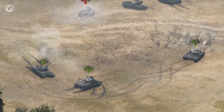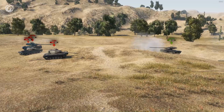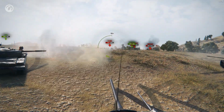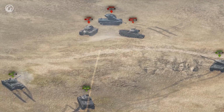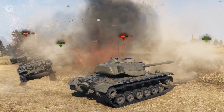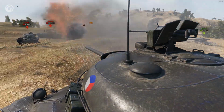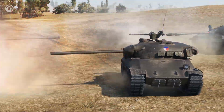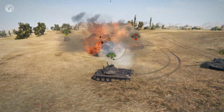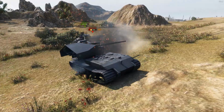Whichever plan you choose, keep in mind that the chance to win a single fight is very small at the beginning of the battle. You're better off keeping your tanks safe and waiting in the wings. Once your enemies are worn down by the team, it's time to go hunting. The TVP becomes a real predator, menacing and merciless. It can easily take on the role of a pack leader, and if necessary, it can dispose of an enemy on its own.